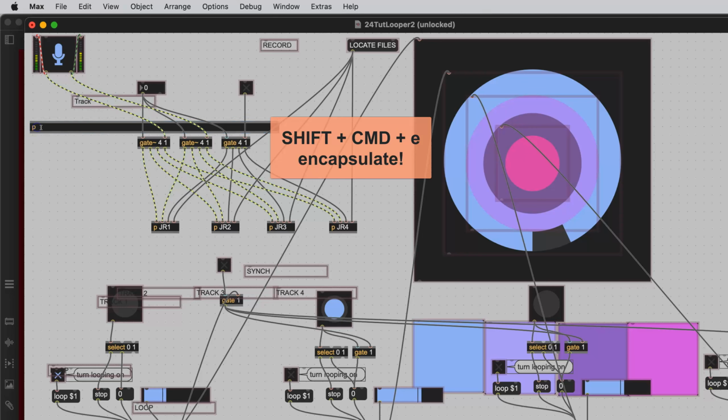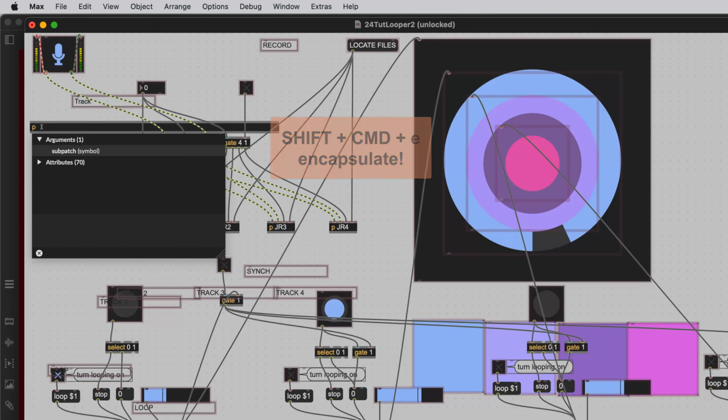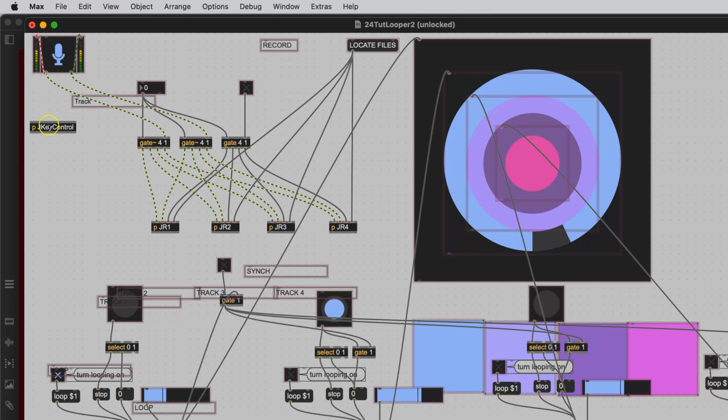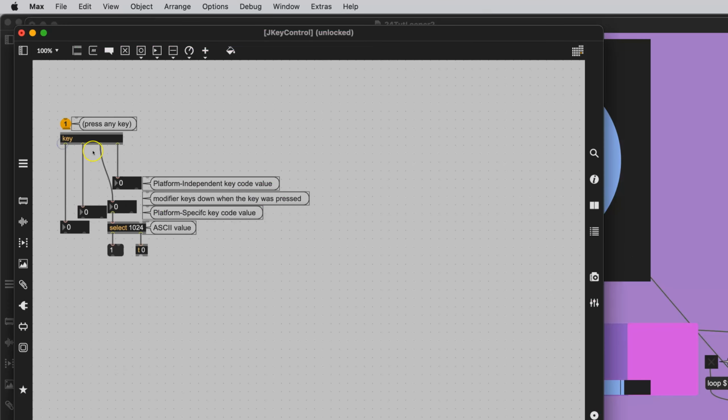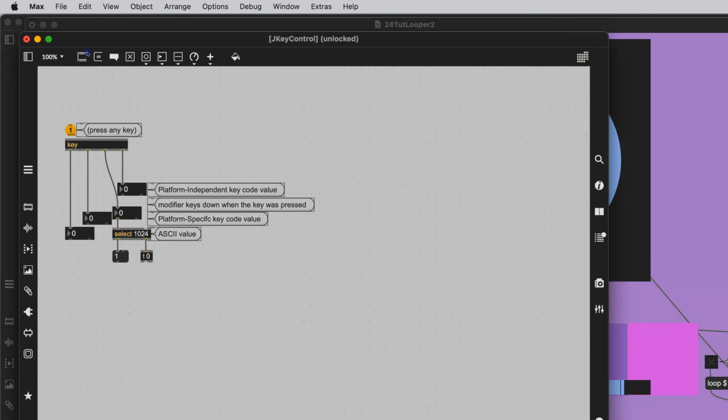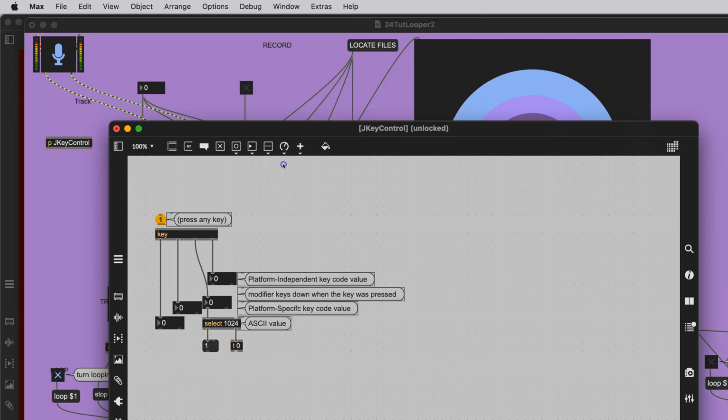And we're going to call this one, well, what are you going to call yours? I'm going to call mine J Key Control. Okay, and then I'm going to lock my patcher and work inside that, because working outside of it, see, there's my J key control, and here it is here too.